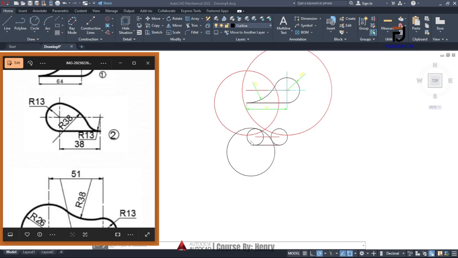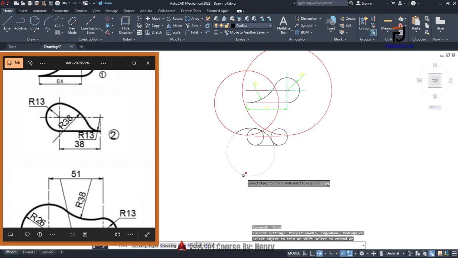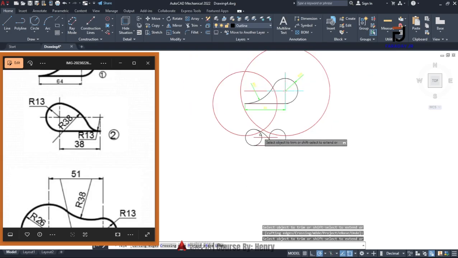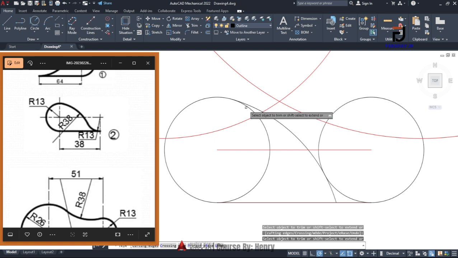After this, we go on and use our trim tool to trim it. We are going to use the trim tool in the modify section of the home tab. We click trim and just trim the unwanted objects or the unwanted lines.